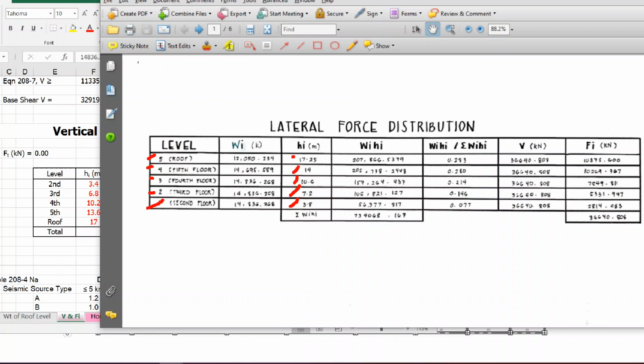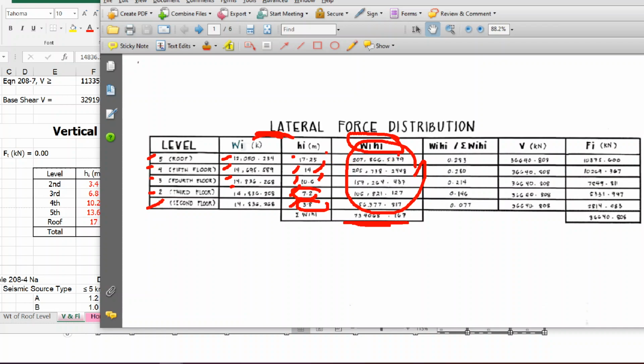Okay, so the second floor has a vertical elevation from the ground of 3.8, third floor is 7.2, and so on and so forth. Then you will tabulate the weight per floor and simply multiply these two. You will have this, and get, of course, the summation of all this, which is here, and find the factor.